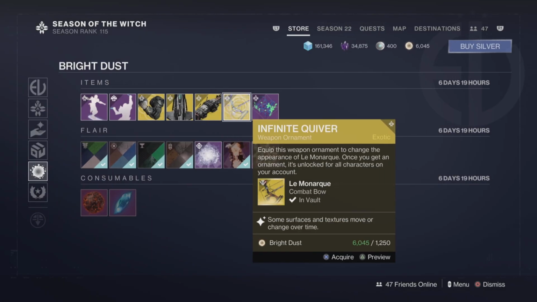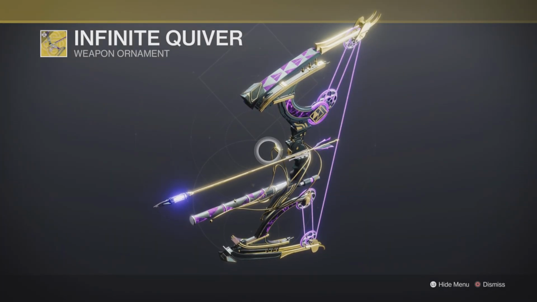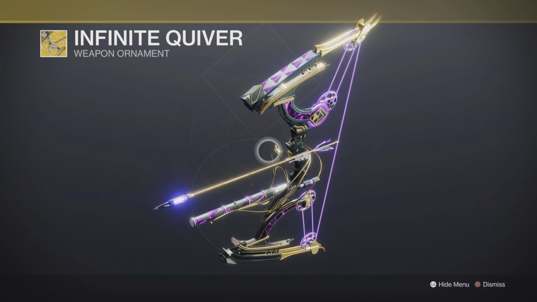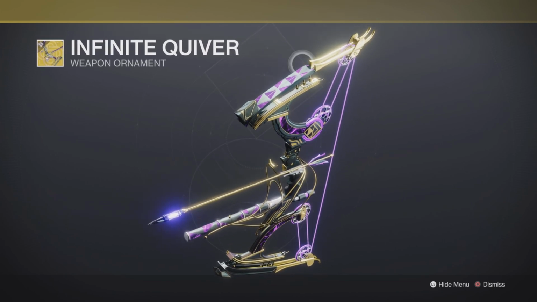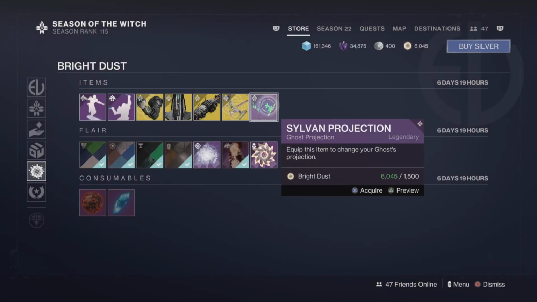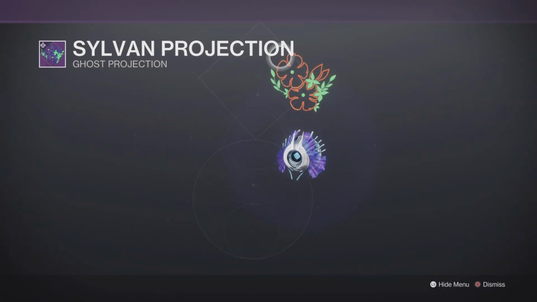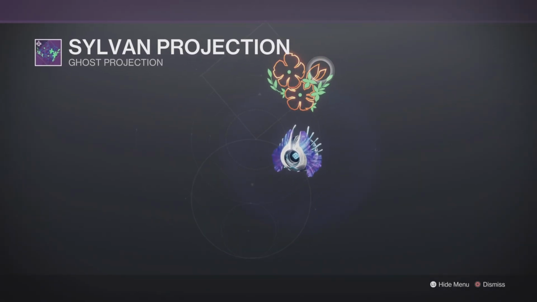Next up, we have an exotic weapon ornament for the Ley Monarch exotic bow called the Infinite Quiver. This is a really cool looking animated exotic ornament for the Ley Monarch bow, where the textures on it actually move and change over time. Pretty cool. Next up, we have the Sylvan Projection ghost projection. This is a beautiful looking ghost projection. As you can see, it has flowers and plants.